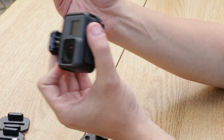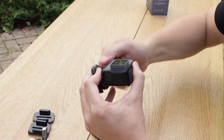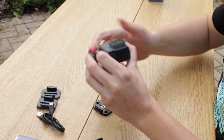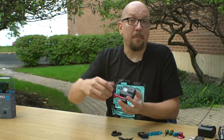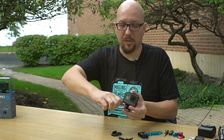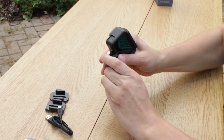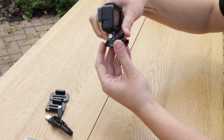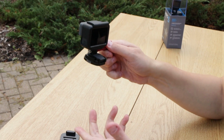Let's use one of our screws, which are aluminum. Again, they come in a variety of colors. It's a nice way to identify your GoPro if you're at a shoot and there are a lot of GoPros there, or if you want to have it match your team or something like that. Those can be very nice. So we'll use the QR buckle like so, snaps into place, tighten that up, you're ready to rock and roll.